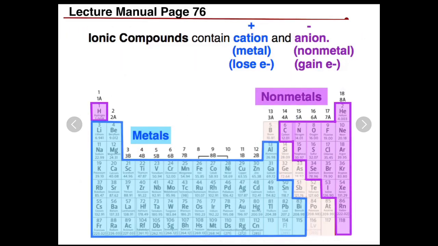Okay, so the last compound that we look at is the ionic compound. So this comes mainly from metal and non-metal combined in a fixed ratio. And because metal loses electrons to non-metal, we can also call metal a cation and non-metal an anion as well. And these are the combination between those two.